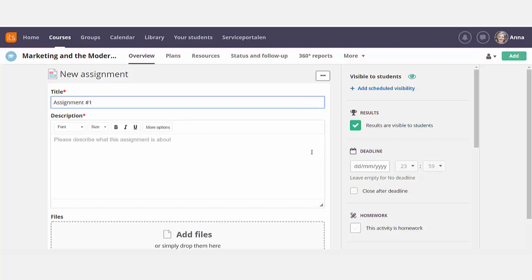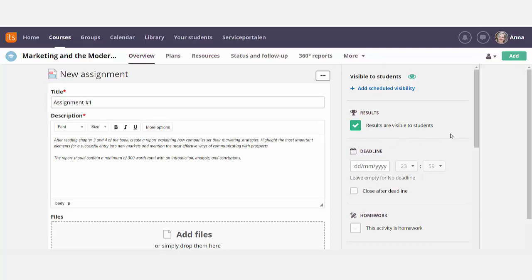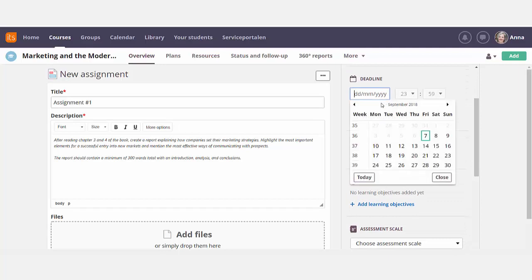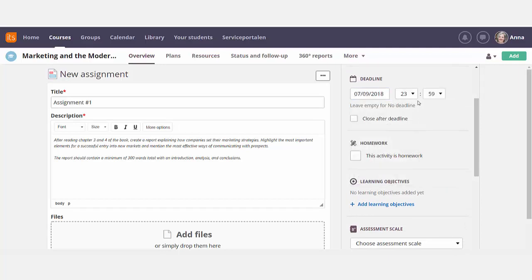Mrs. Jones has already prepared the assignment text, which she pastes into the text field. It's important that students are not only able to understand these models, but can also explain them to their peers. Because of this, Mrs. Jones wants to use peer assessment for this assignment. She needs to set a deadline and an assessment scale.